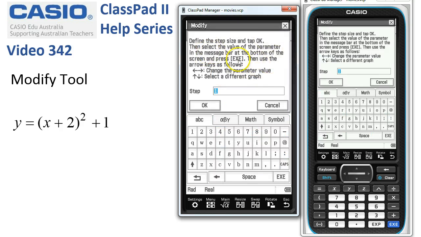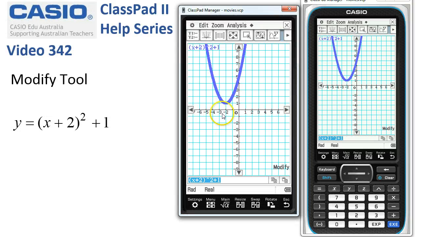Now we'll explain what's going on here. The main thing is just to make sure that the step here is 1 and we'll say OK. The original function is overdrawn with another one. Now what we're going to do is select by tapping onto it, just highlighting the parameter we want to change, this 1.